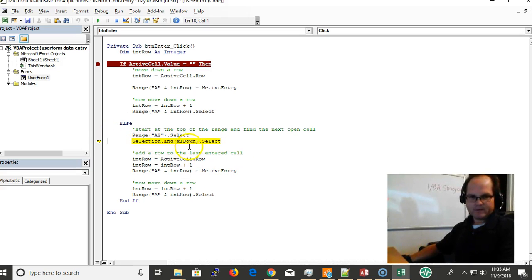Basically, it's like pressing End and your down arrow, finding the last cell, which is going to be row 4. Then I'm adding 1 to it, going to the next blank one, putting the value black into that, and incrementing my rows again.